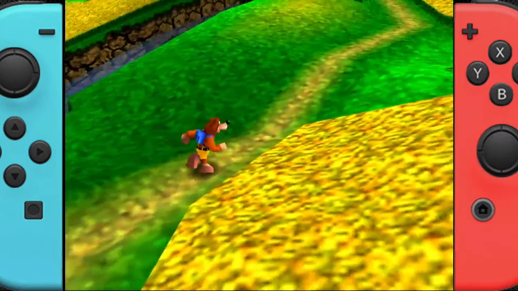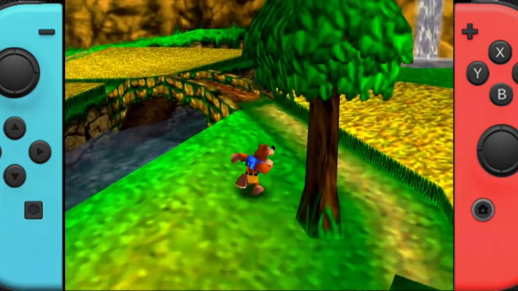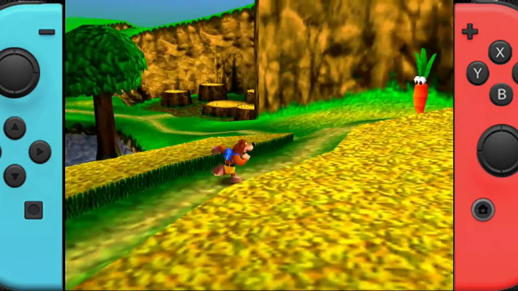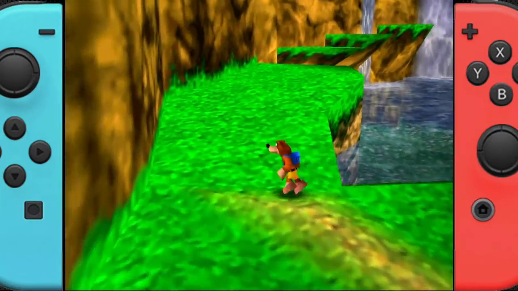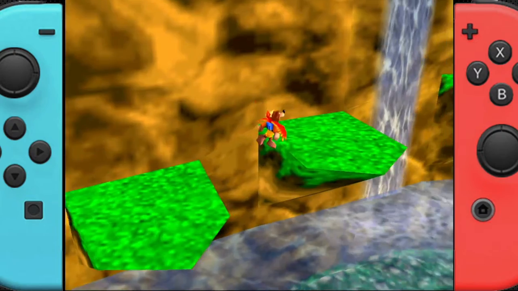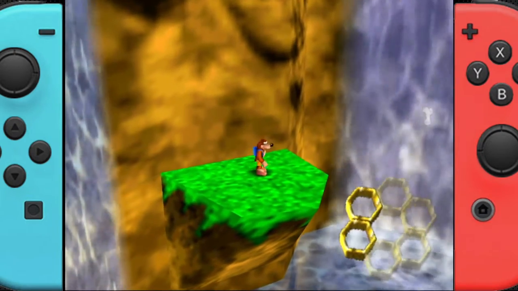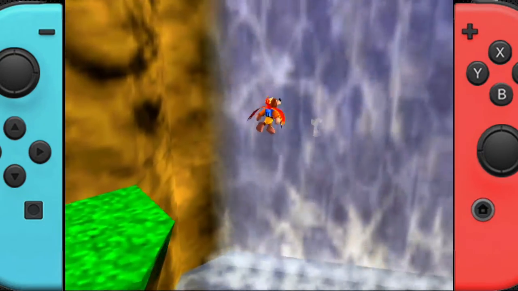Like I've said before, I'm not planning on doing any sort of 100% run. I just want to beat this game for the first time. But if there are things that can be had easily, I'm gonna go get them. And apparently they said the waterfalls, there's a something or other. So here I am doing some platforming. Perfect, there it is. Another empty honeycomb.